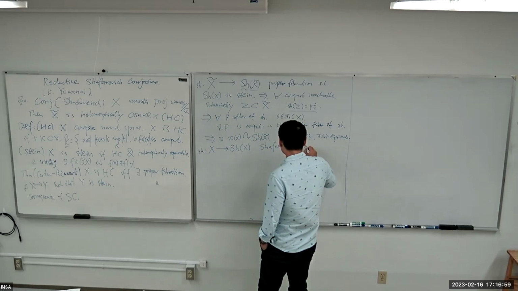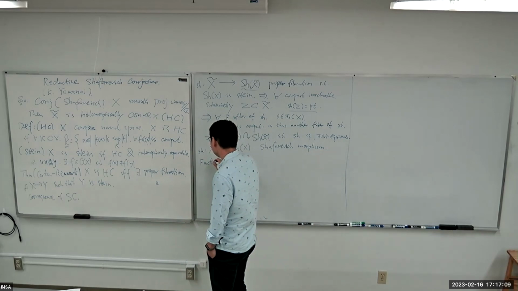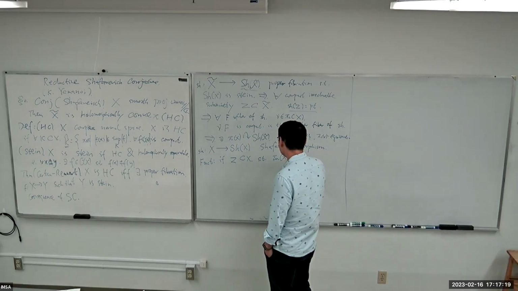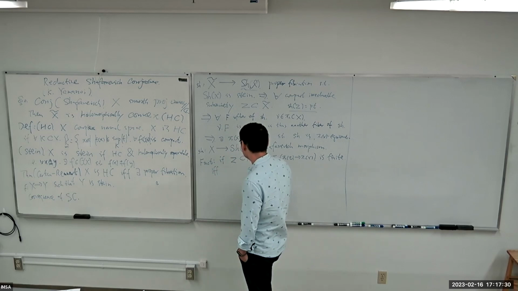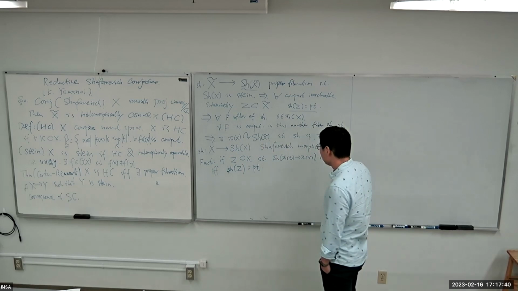Because it's built on the existence of the conjecture. If the conjecture holds, then we have such a morphism. An important fact one can easily see is that if there is a subvariety of X such that the image of the fundamental group of it in pi 1 X is finite, if and only if it is contracted by this Shafarevich morphism, so it's a point. So this is a consequence of such a result.